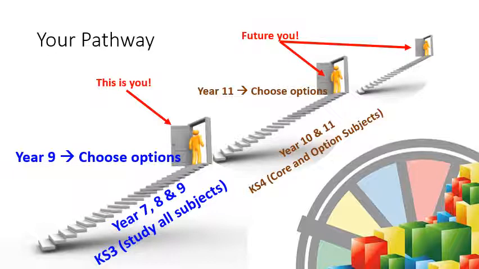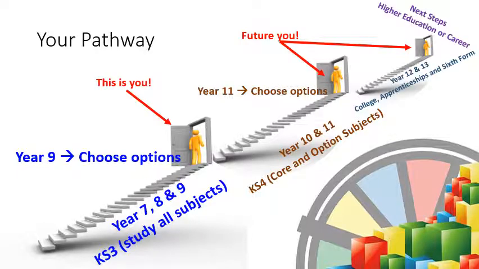Now with the core subjects as well as your options, you then have the future you, where you have the opportunity to go on to college, take an apprenticeship, or come on to sixth form here at the Radcliffe School and start studying with further education. And that can lead you to your career, higher education, and so on from there. So every stage we progress forwards, your educational pathway becomes more personalised, and this is the first opportunity that's going to lead you to future you. Okay?